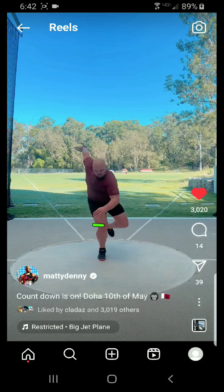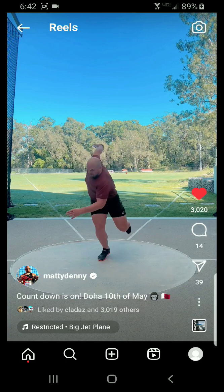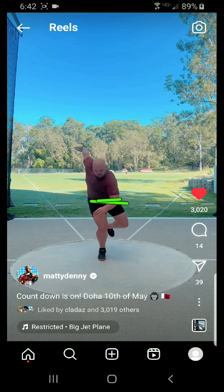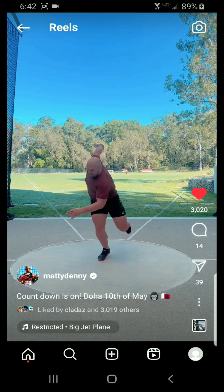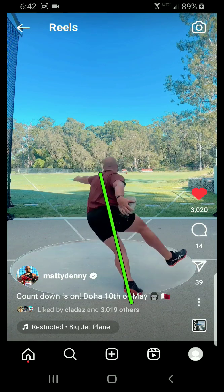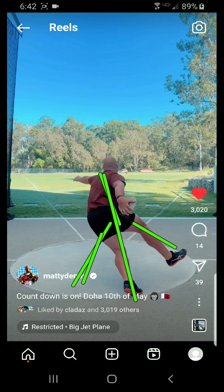What I really like is this: I think a lot more throwers are starting to figure out not to squeeze the knees. I don't like to squeeze the knees — I made a video about it already on this channel. When people say 'squeeze the knees,' I think that's just very outdated. What not squeezing the knees does is: one, it just makes you a lot more fluid and allows you to be a lot more active with your hips instead of your knees. And two, I like to think of it as another sweep — so you get your sweep here to act as a counterbalance so you don't fall into the middle, and to basically stay more stacked on this sprint side.